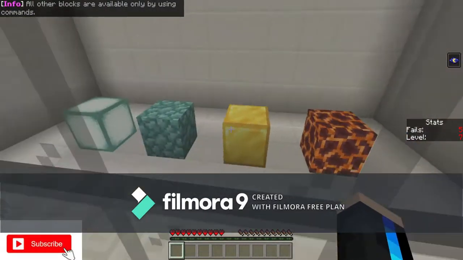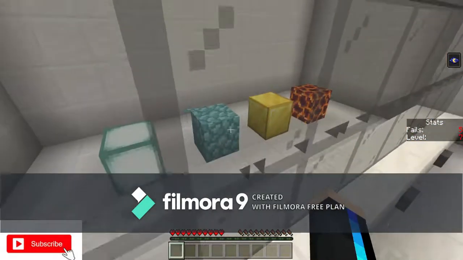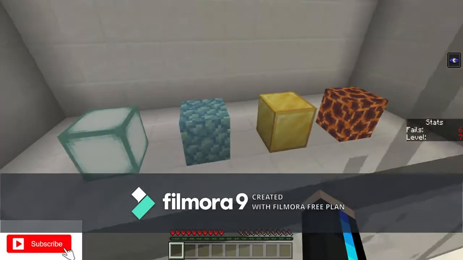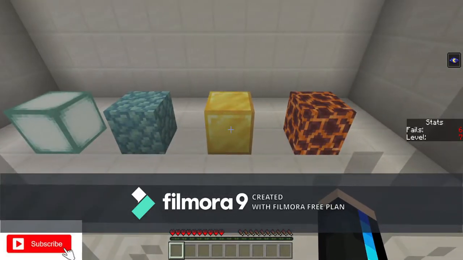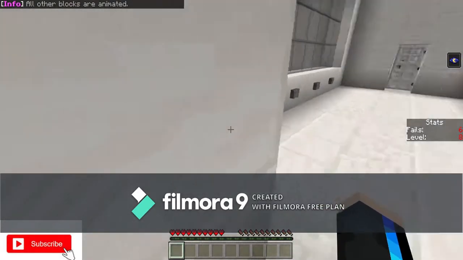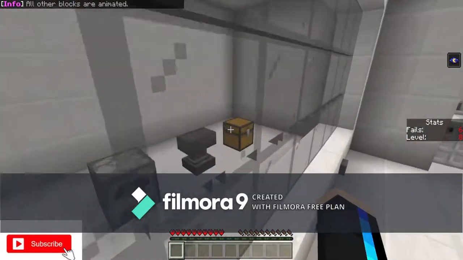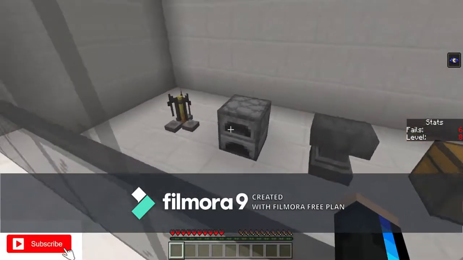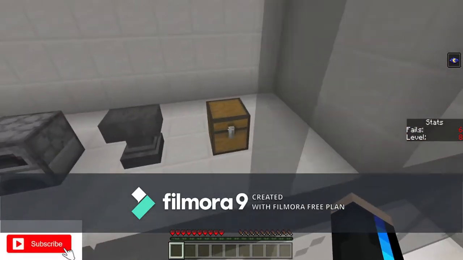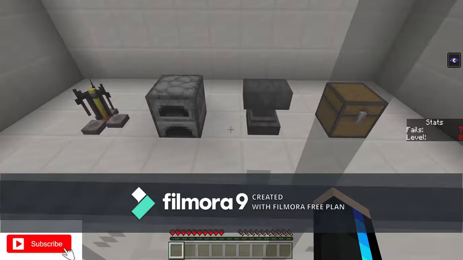Alright, I'm guessing it's this one, because it's the only one that makes light? No? No. It's this one, because it uses a stack of nine. All other blocks are animated. Well, I didn't think of that. Okay, it would be maybe... So you can brew potions, you put furnace, and you build a chest. It would be chest, wouldn't it? No? I'm doing terrible.